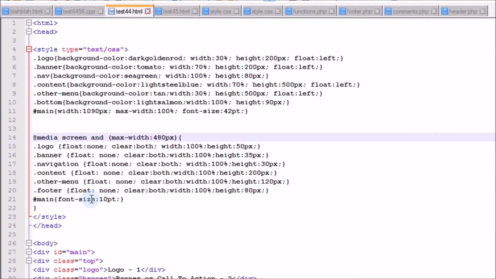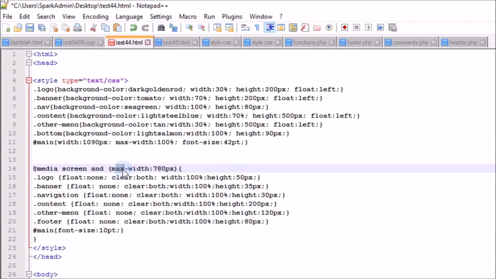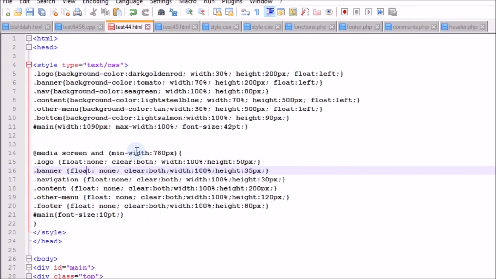Okay? So you could do the exact opposite and make this, let's say, 780 pixels and switch the max to min, and this would say pretty much the exact opposite, which is anything that is larger than this size, do this. Okay, so you're going to have to mess with the min widths and the max widths. They're a little tricky initially, but they're easy to get and they're extremely powerful. They add conditions to your CSS, which makes them so much more powerful, as you can imagine. But you're kind of limited to the conditions that you can do. It's usually just size for devices.